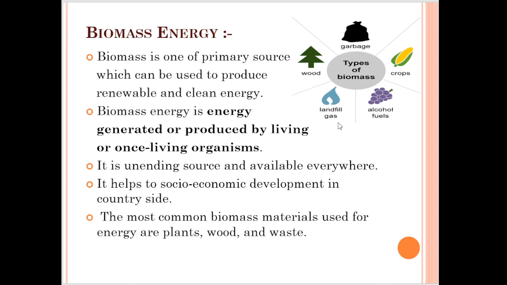Next form of renewable energy is biomass energy. Biomass is one of the primary sources which can be used to produce renewable and clean energy. Biomass energy is energy generated or produced by using living or once living organisms. It is an unending source and available everywhere. It helps social economic development in the countryside. The most common biomass materials used for energy are plants, wood, and waste.